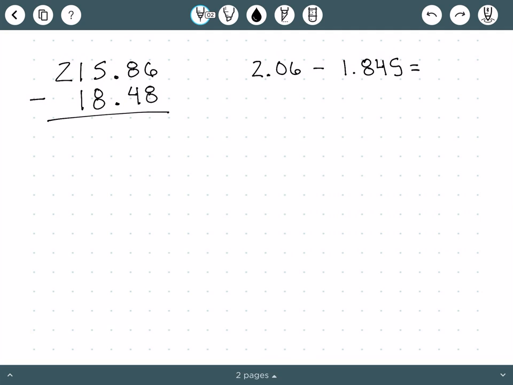All right, the first thing I'm going to recognize is obviously I'm going to have to do some shifting. Some people call it regrouping. Some people call it trading, borrowing. I call it shifting because I'm going to take that 10 and I'm going to shift it over. So instead of 6, I moved 10 over and now it becomes 16. And I can subtract that.